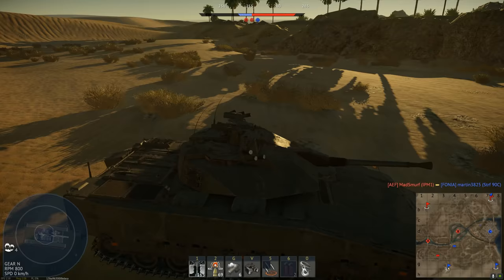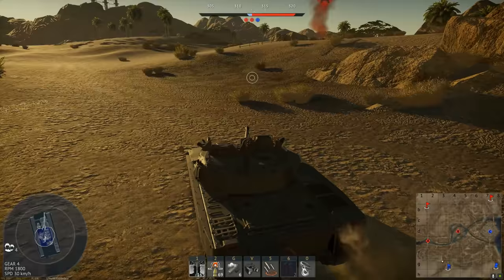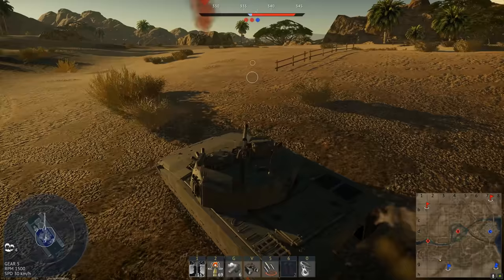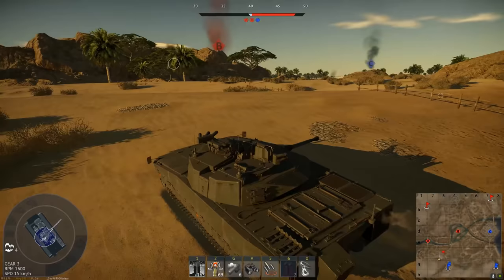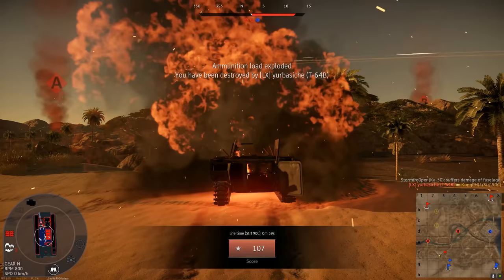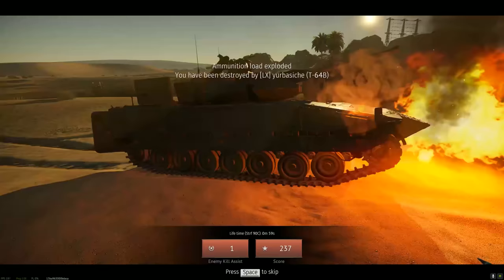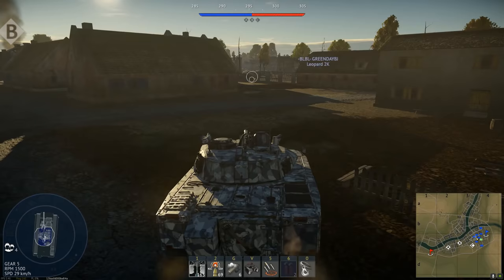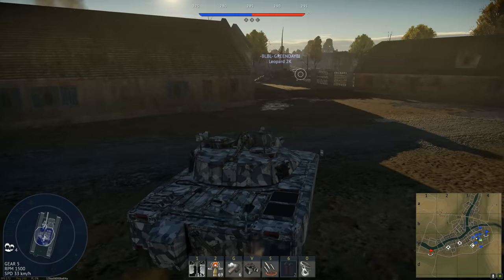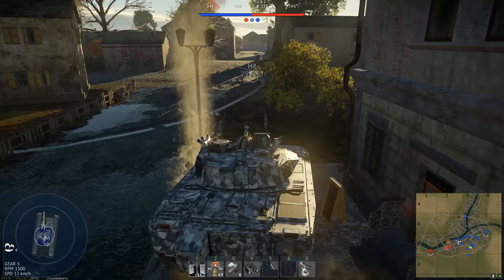Ooh, one's right by spawn. Maybe I can help out? He might be pushing through here. Dude, these 40 mils have like BBs in it, dude. Hey, we killed him. Sick. Okay, this is a little more manageable. We'll back up the Leopard 2K going into Bravo. Good push. Good push.